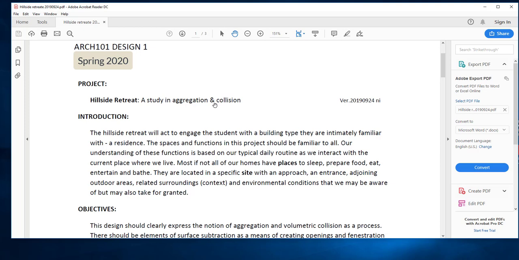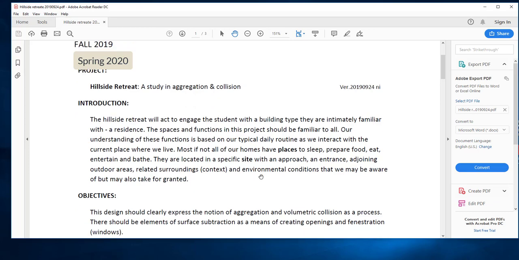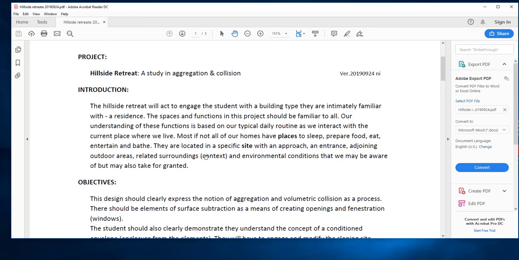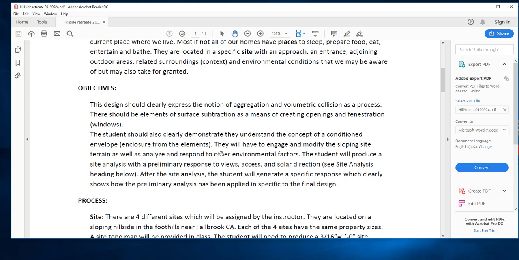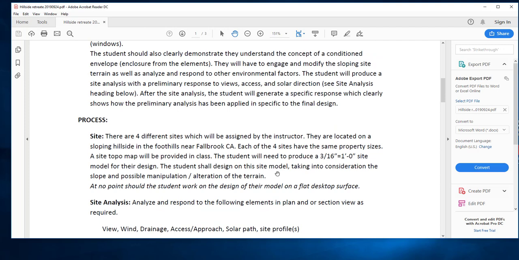All right? So I think that's hence the word collision. So you're going to have to be dealing with a site, location. Okay? We talked about the aggregation and the fact that you have to have a response to views and access and solar orientation. We'll talk about that in a little bit as well.